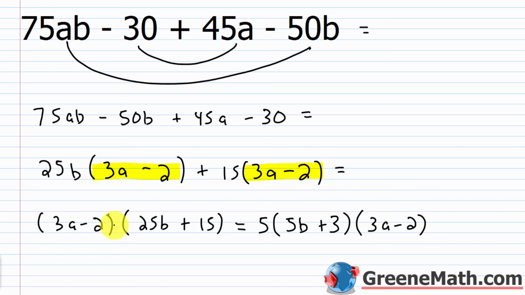So if I reported this as my answer, which is a common mistake, I'm not going to get full credit because I didn't factor completely. When I look at this answer, 5 times the quantity 5b plus 3 times the quantity 3a minus 2, I've factored completely. Nothing else I can take out of here, other than 1 or negative 1. And again, that's why I preach to pull something out if it's common when you begin, because then you don't have to worry about this happening at the very end.